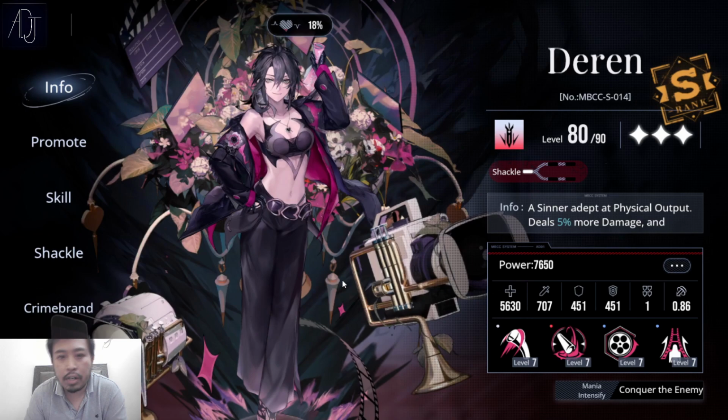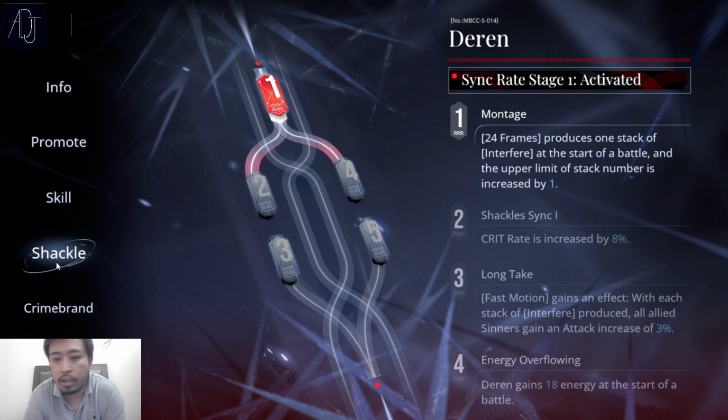So now let's talk about Deren's Shackles, or Deren's dupes. How far should you summon on her own banner? I settled for S1. It's mainly because I ran out of summon resources. But S1 is already pretty darn strong.